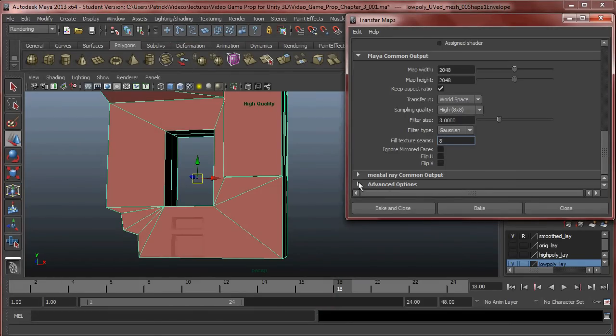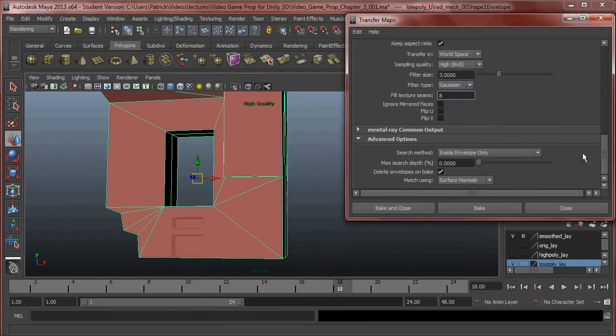Alright, so let's go to advanced options now, and there's something we need to know about this advanced options area. We want to make sure we bake inside the envelope only. We want to leave this at 0. Delete envelopes on bake depends on whether or not you want to keep working with it.